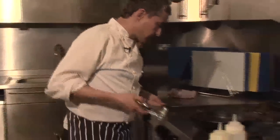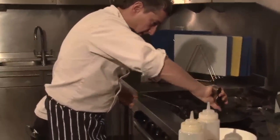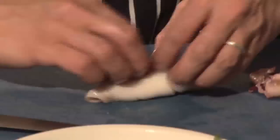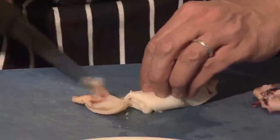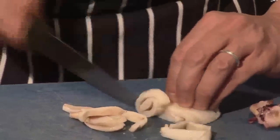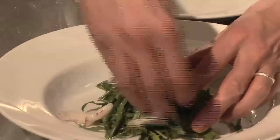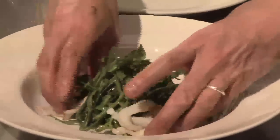Just gonna check on our chorizo. Now, as you can see, quite a furious heat there. We've got quite a lot of chorizo oil in there. I'm gonna cook the rest of that off the heat. I'm just gonna present, you know, you can't just plonk the squid onto the dish because it wouldn't look very appetizing. So I'm just gonna cut it into little slices like that, or little rings, which we can then put around our dish like that.